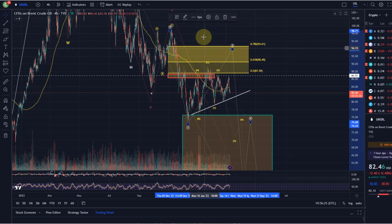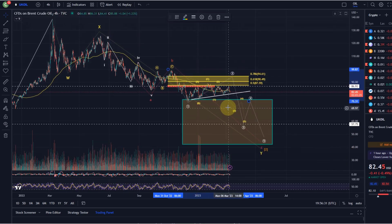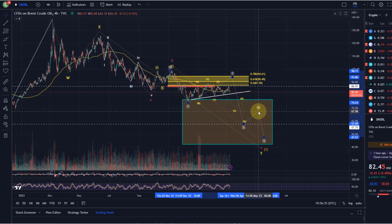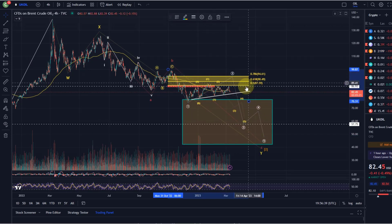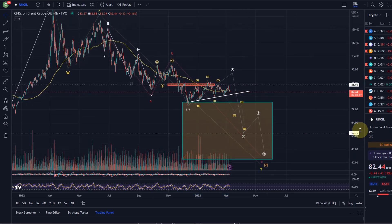Even above that, we could still move all the way up to $94.61, the 78.6% Fib. Only above that can we look at a different structure - it would not necessarily be bullish for me. The trend is still down; we haven't made any real higher highs or higher lows. It is still all pointing to the downside, just taking a bit of time with consolidation. From that point of view the higher level scenario is still very much valid, also because the move to the upside isn't really impulsive.